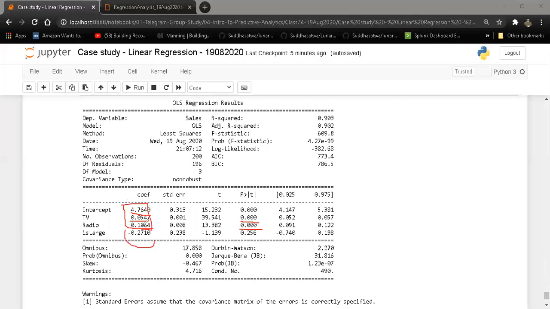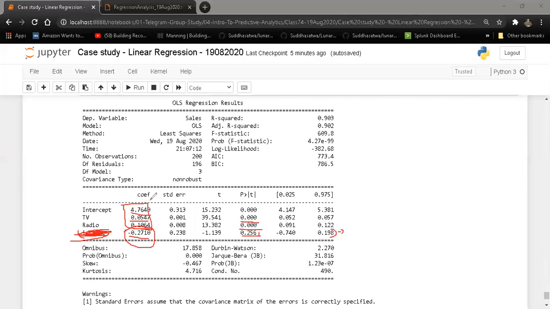What about this? This coefficient is negative. And look at this p-value, it's 0.256. Clearly, this variable does not help us reject the null hypothesis. This is a really bad variable. I will not use this. I don't like this variable. Why? Because it does not have a good p-value. It's not adding much value to my model itself, right? It's not going to add too much value.